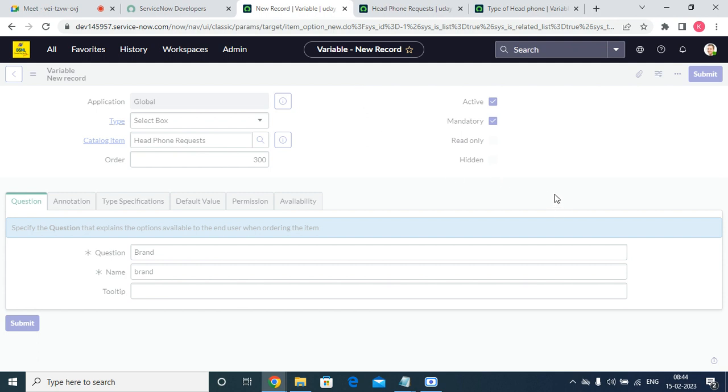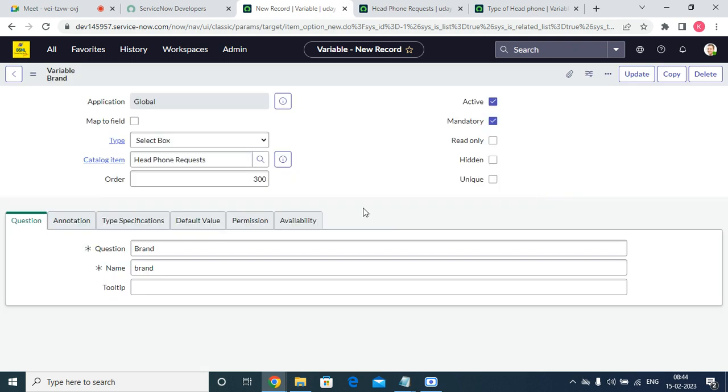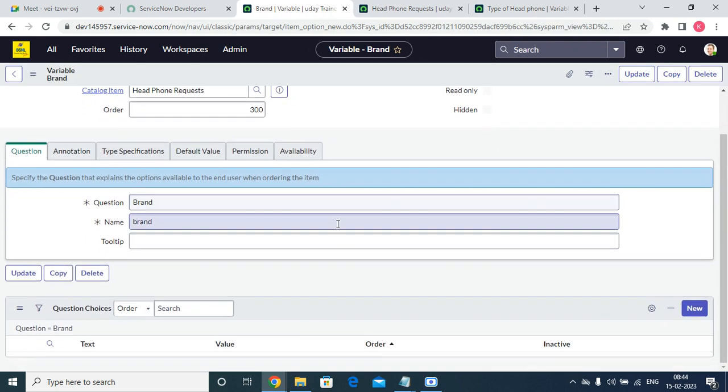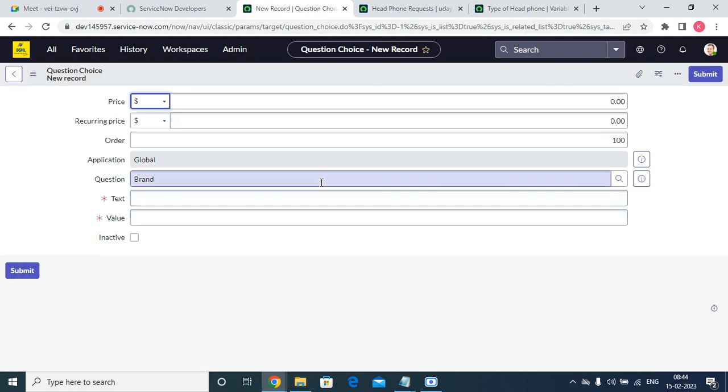Like that, we can give multiple items here. I'm just giving two items for the time being.